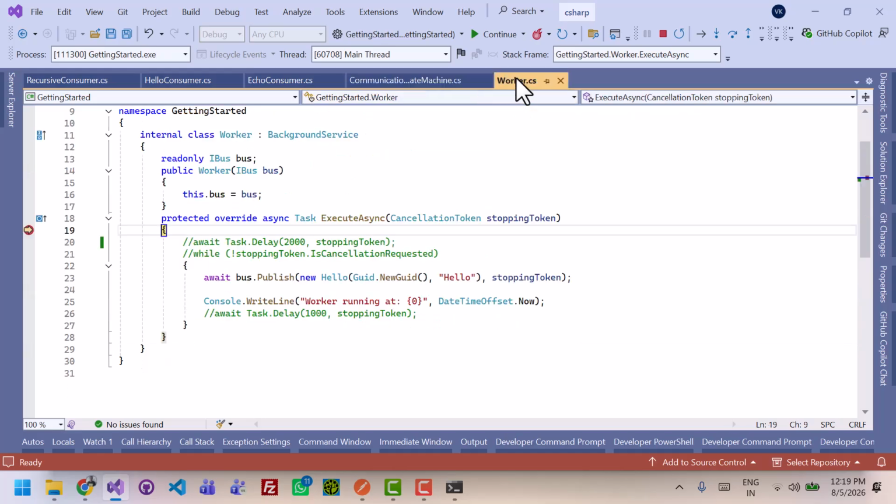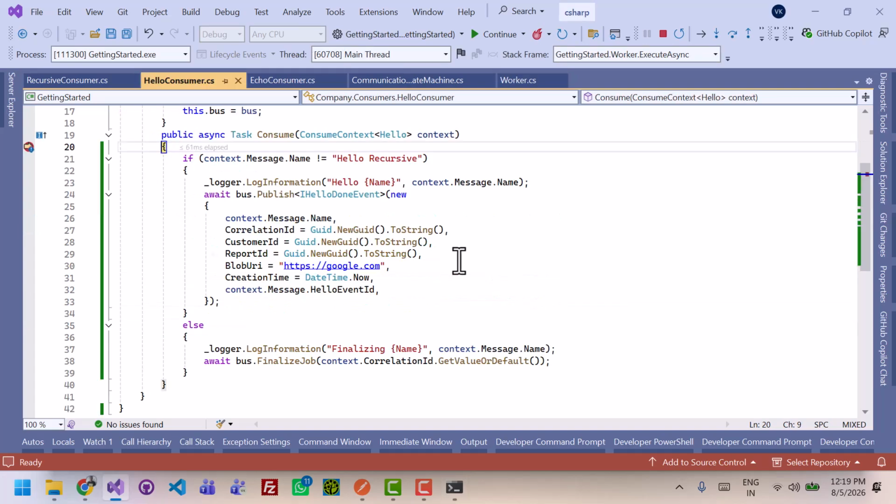Okay, now we can see we are publishing the hello event. Now it comes to that hello consumer. Here we are checking whether the hello recursive is received or not. So here in the message, it is only the hello. So it will go into this piece of code and publish that hello done event.